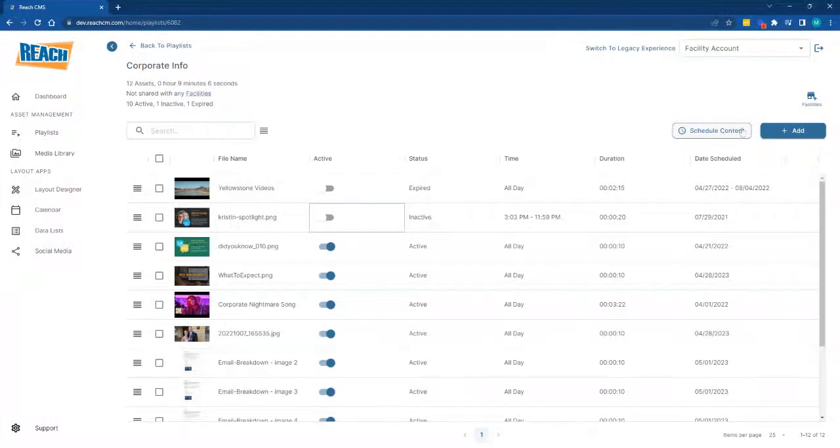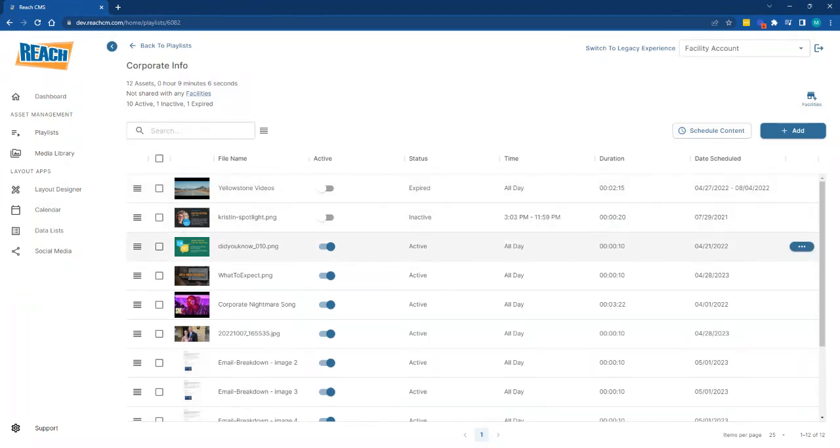We have a schedule button and we have an add button. There are tutorials on this, by the way, but just to give you 20 seconds here. Anything that you do under schedule content, those assets are going to go through some sort of schedule configuration. When do you want this asset to run? When do you want it to expire? If you have content that you just want to run 24/7, or maybe content you'll edit later, this is where the add button would allow you to do that. Again, there are tutorials on it, so I'm going to skip through that.